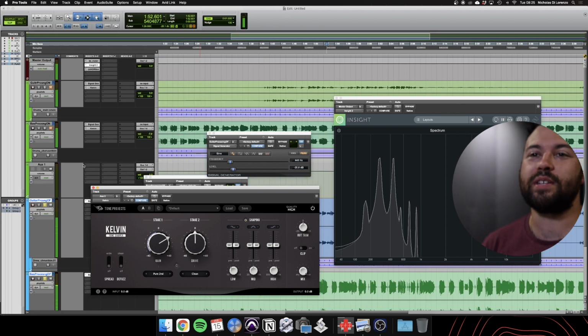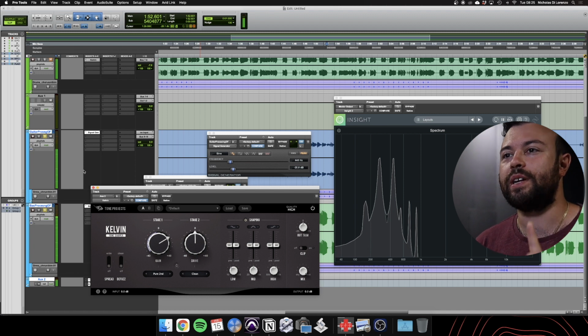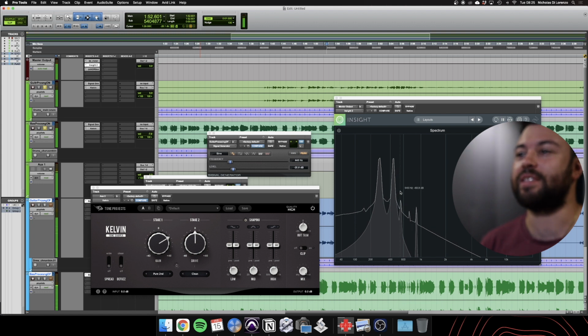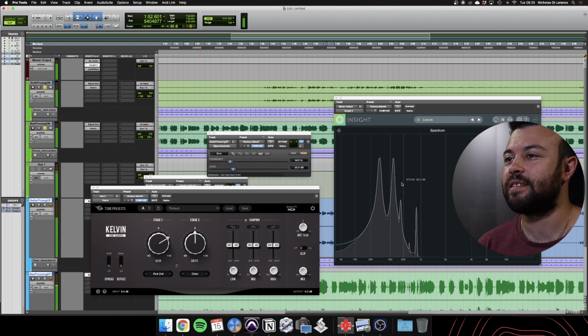What happens if instead of placing the harmonic processor on the bus, we place it on the individual sound sources? Let's have a listen to that. Okay, now we just have the second order harmonics purely there. Nothing else. Just there and there.